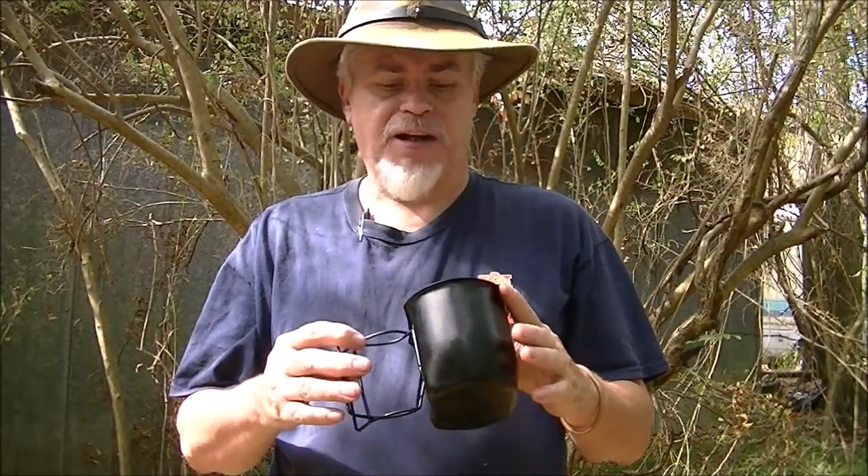Do I like it better than the American? No, I do not — for the very reason of how it carries. Setting them side by side, and not carrying it as a canteen cup but as an in-the-field cook pot, the Crusader's a better pot because it is bigger, more ample, and I like the way the handles rarely rattle — they normally lock in place fairly well versus the American, which you normally have to bend a little to make it lock. But that's my two cents. Both are very viable, both are very useful, both have proved themselves in the field. As my two cents for a canteen cup, I'm going to go with the American. For a cook pot, the Crusader would be good to have.